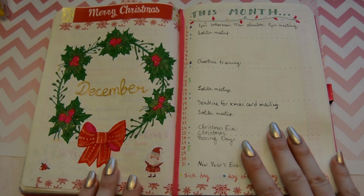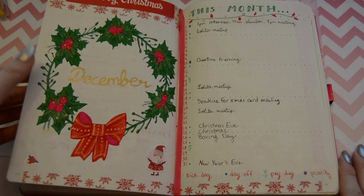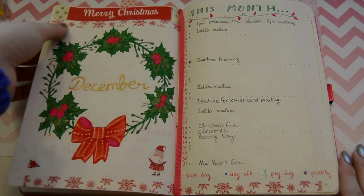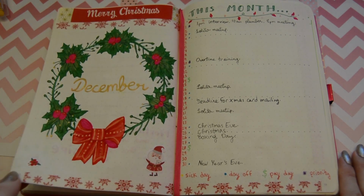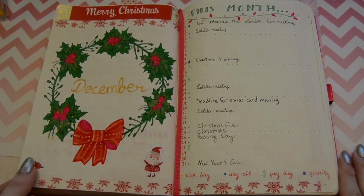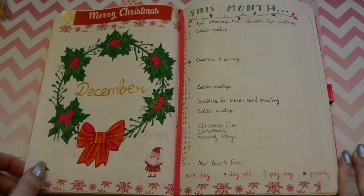Okay, so here is the first page I have for the month of December. I just did a nice cover page over here with some gold washi, well actually a lot of washi. I used 3 different kinds. And I put some little stickers. This is the first time I've put stickers in my bullet journal, but since Christmas stickers are just so easy to find, I figured I may as well use them.